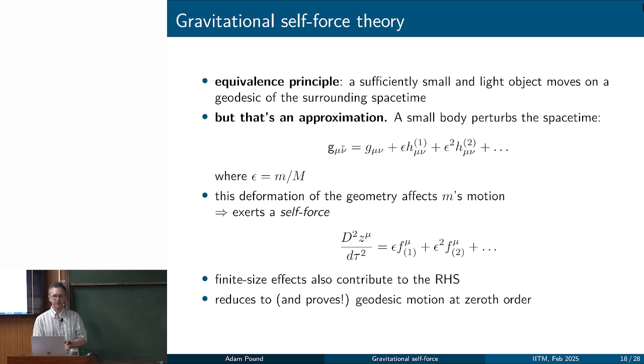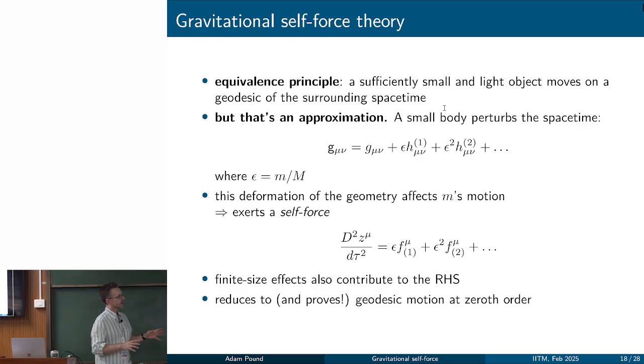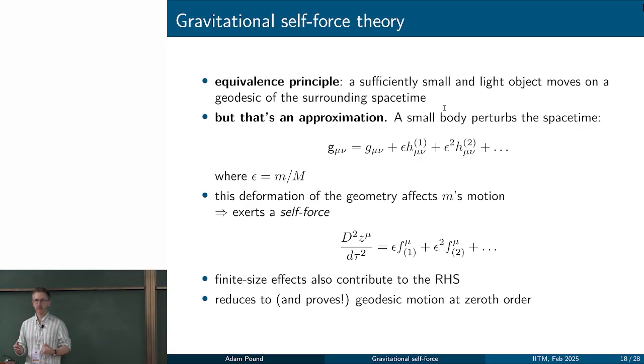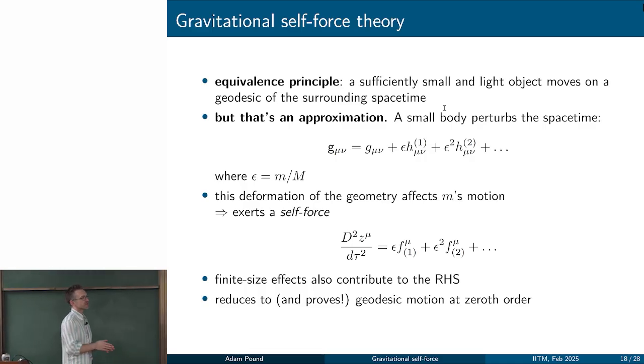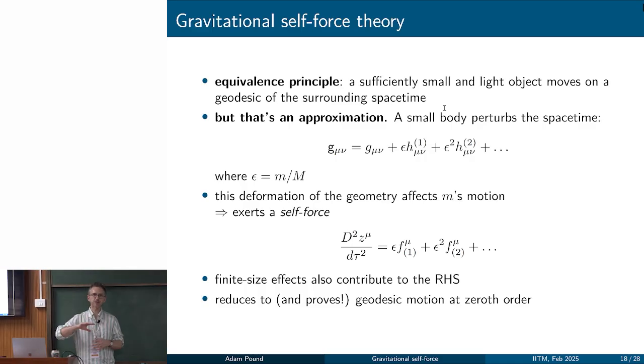So what we are looking at is very small corrections to the first thing we learn about GR, the equivalence principle or geodesic principle. The way we're going to do this is to deposit a small body into a space-time. Quite a lot of what I'm going to talk about isn't specific to EMRIs, although EMRIs are the most important example. Self-force theory is a more general approach to treating a small object placed into some external space-time.